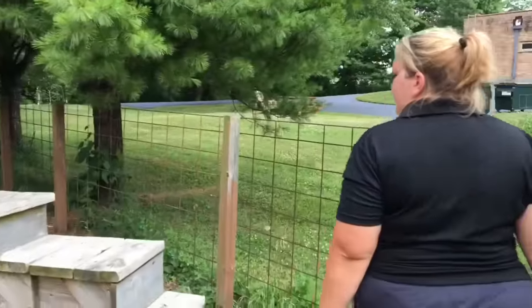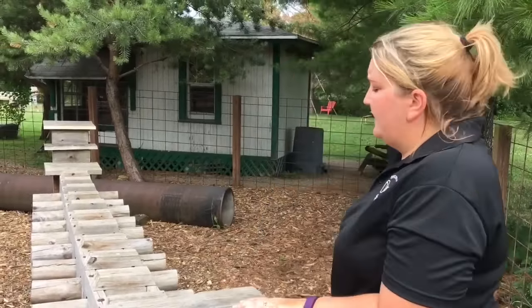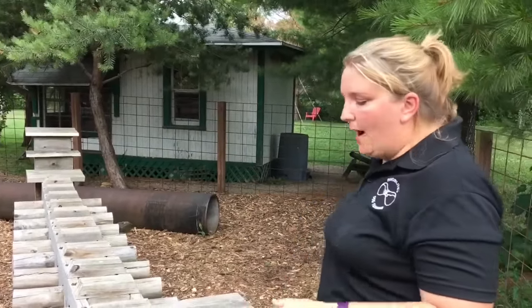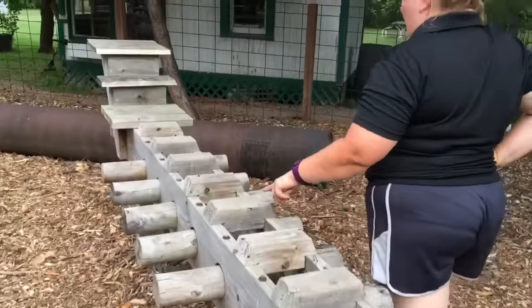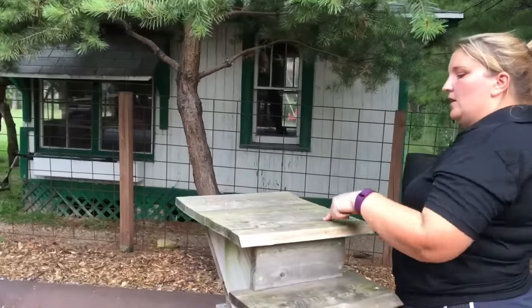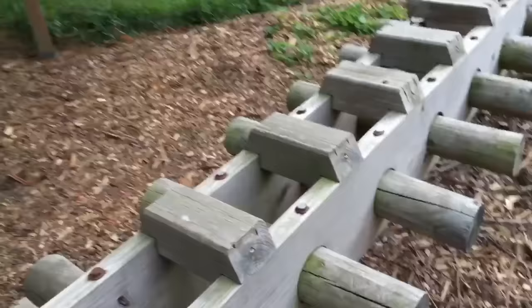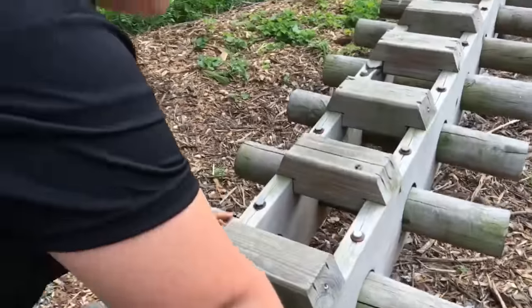Okay. This, I have to tell you, the owner built it, and I actually never saw a dog complete it. Really? Yeah. I've never seen a dog complete it. I would love to bring my dog out here and complete it. So, ideally, we go up, we walk all these nice little boards. Again, we do not skip a board, and we can tell our dog to stay at any moment. We come up here, we turn our happy selves around, we come back. Now, the idea was... Oh, to get them to now skip? No. Oh, yeah. My God.